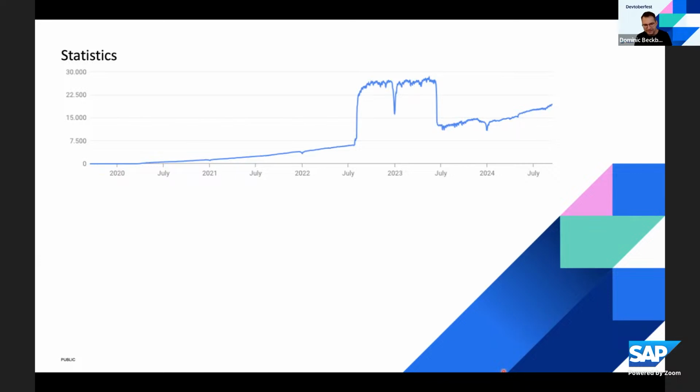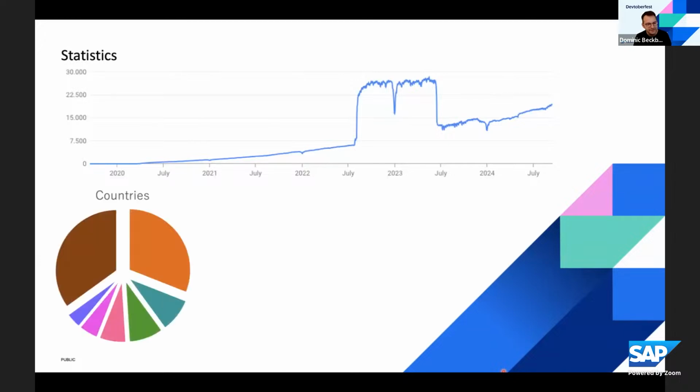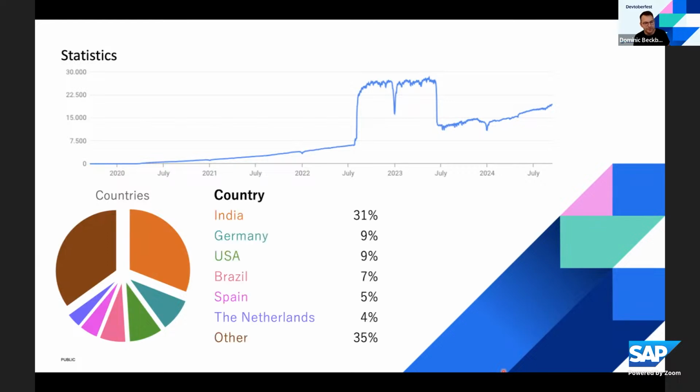It would be interesting to see what the comments are thinking. But yeah, you are totally right. If we see the distribution here, the biggest one is India with 31%. So 31% of all the users or installations, users and installations are sometimes a little bit different here, are coming from India, followed by Germany with only 9%. But if you see it in total, oh, actually, we have a big community in Brazil. I didn't know that, so super nice. Nice to have you here.